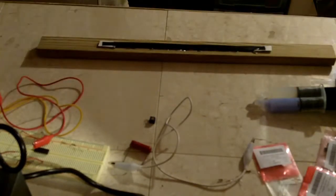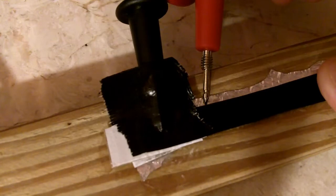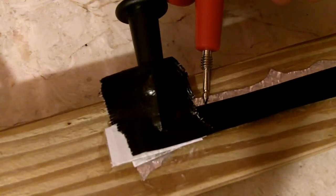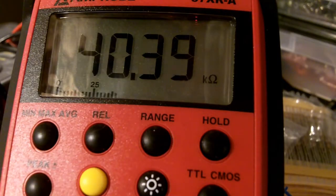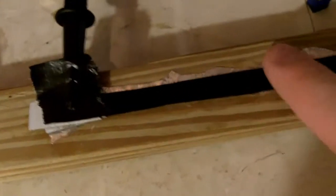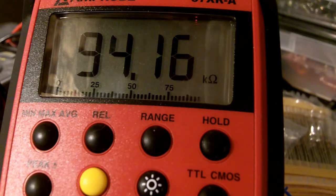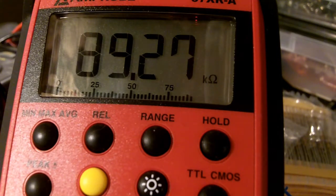So let's go ahead and test this baby out and see how well it works. So we poke the test leads on it, one on the ribbon, one on the foil, and lo and behold, hey, look, resistance. It goes from about 20 kiloohms to 200 kiloohms at the far end as you move up and down and you press down, and you can see the resistance change on the multimeter there. Pretty cool, huh? It's a homemade ribbon controller.